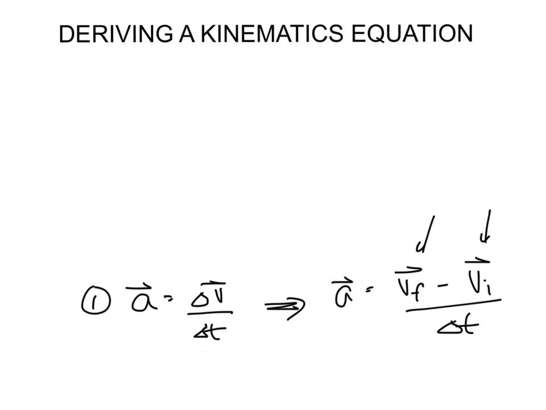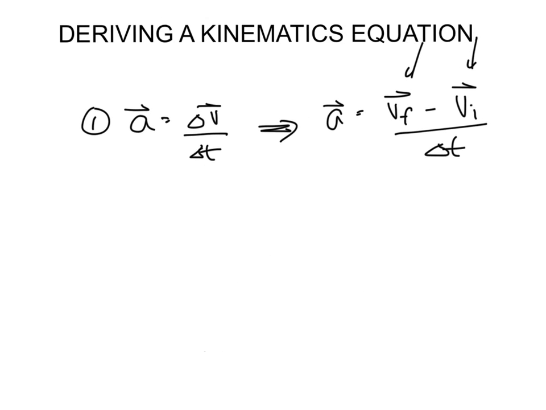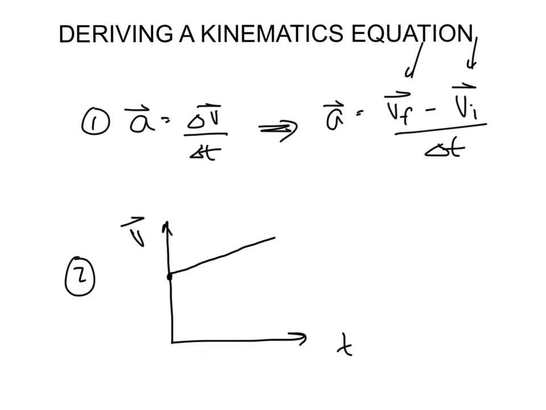So what I'll do is I'll just move this up here, put that out of the way. The second thing that we know to be true pertains to when we were working with graphs, okay? So what we need to remember is that on a velocity time graph, this is what it would look like for an object that was accelerating from a specific velocity, initial velocity, up to some final velocity, okay? So over the course of time, the velocity has changed from this amount, so we'll call that the v initial, up to this amount, so we'll call that the v final, okay?